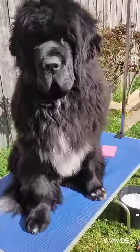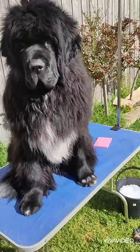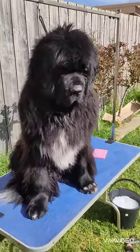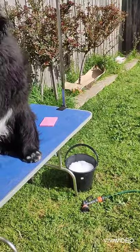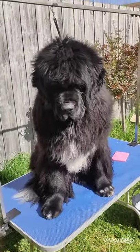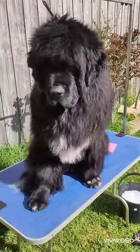Okay, so we're going to show you how to bath your dog if you don't have a hydrobath or if you don't have access to a groomers, which a lot of you don't in the moment. So basically, Onyx is going to be our model. What we're going to do, we're going to use a bucket. It's got some shampoo diluted up, sponge, dog, and a nice day. All right.